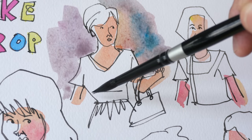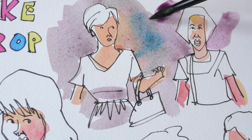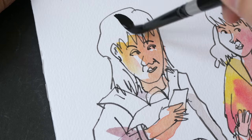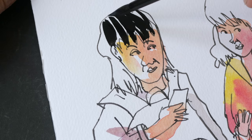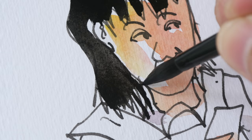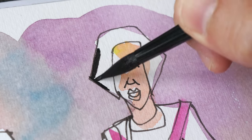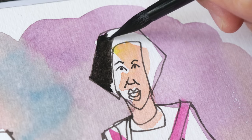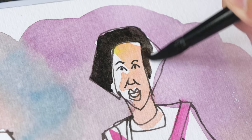We can get a very nice neutral color. And now let's have black. This is very dark. This paper that I'm using, by the way, it's Fabriano 5. Cold press, 300 GSM with 50% cotton content.